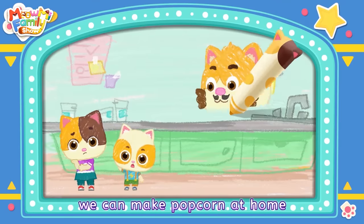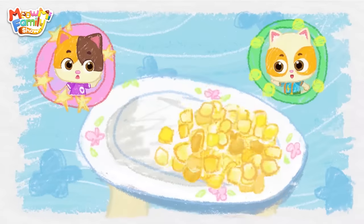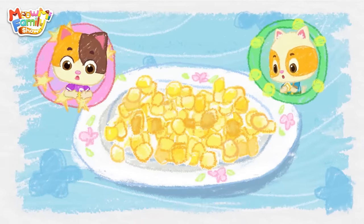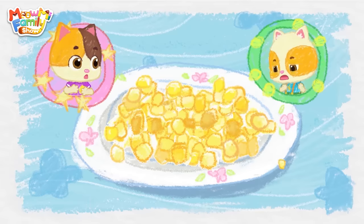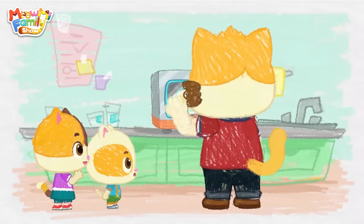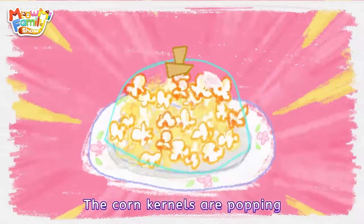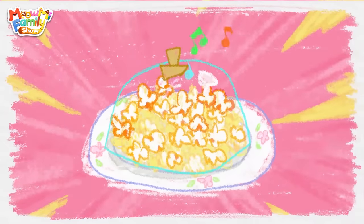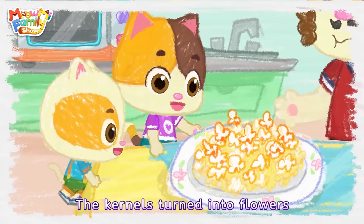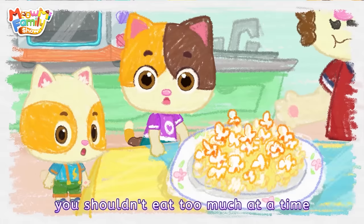Did you know that we can make popcorn at home? Well, listen. The rustling sound. Now touch them with your hands. They're hard. It doesn't feel like popcorn. Don't be in a hurry. Now, let's heat them up. Come on, listen carefully. Pop, pop, pop. The corn kernels are popping. It's all done. Wow! The kernels turned into flowers. Popcorn, popcorn! Remember, even though popcorn is yummy, you shouldn't eat too much at a time. Okay!